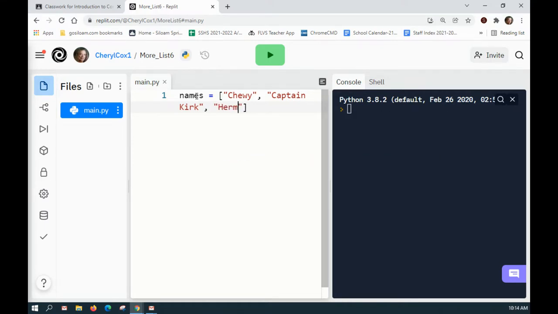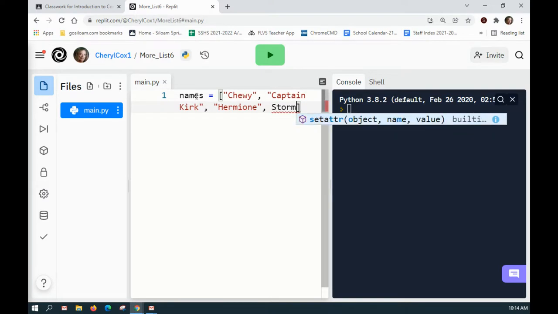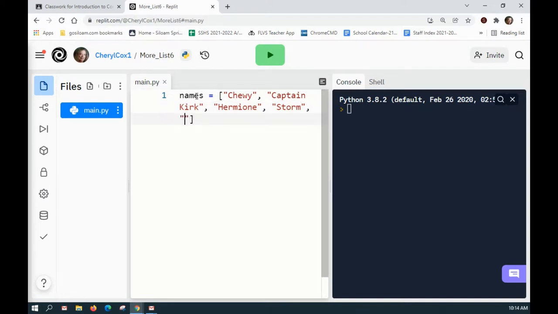Hermione. Chewbacca, Captain Kirk, who's also Star Trek. Hermione, Harry Potter. Storm, X-Men. And Buzz, Buzz Lightyear.